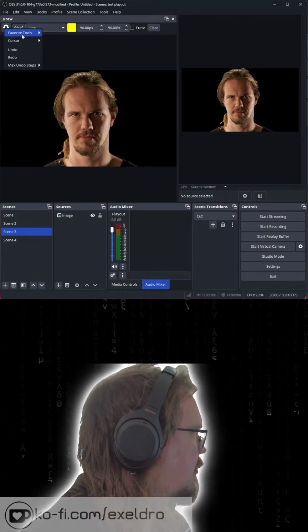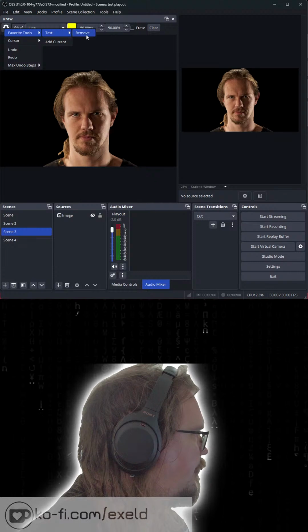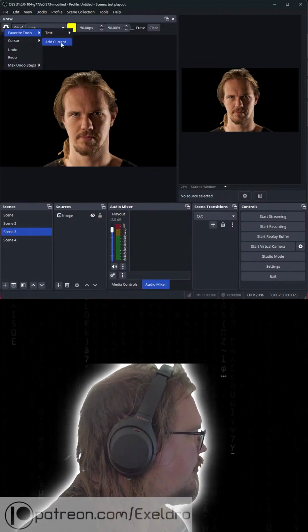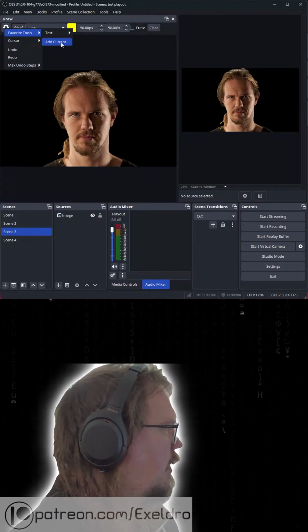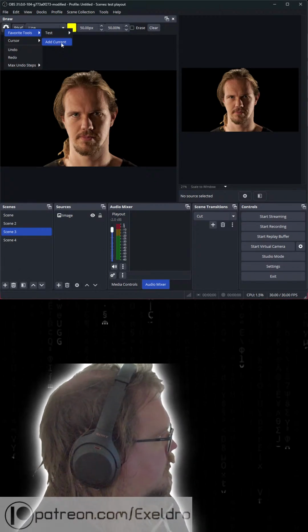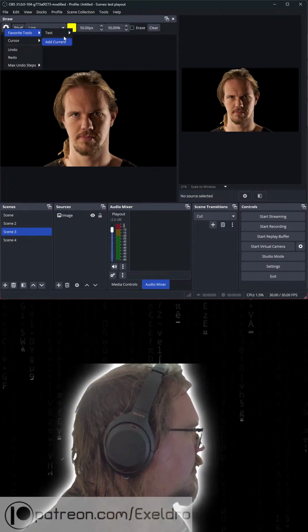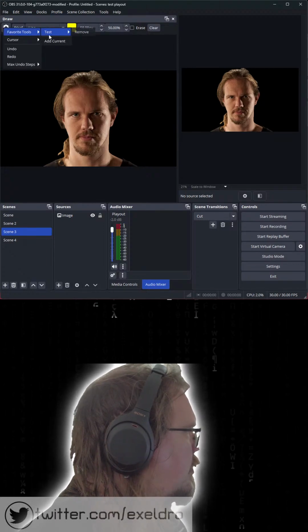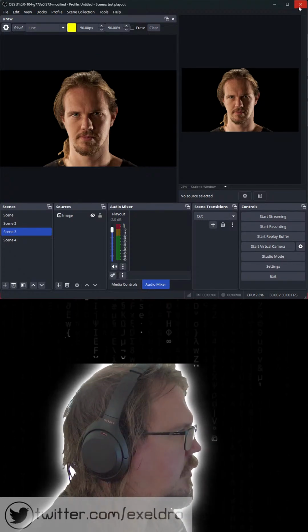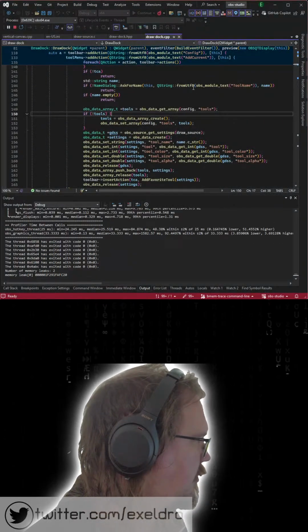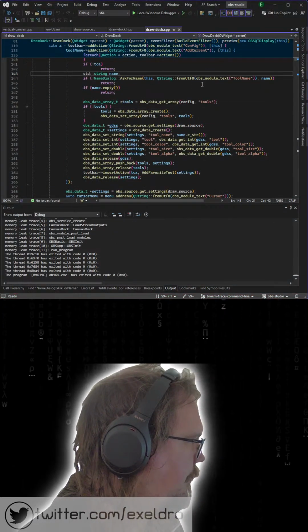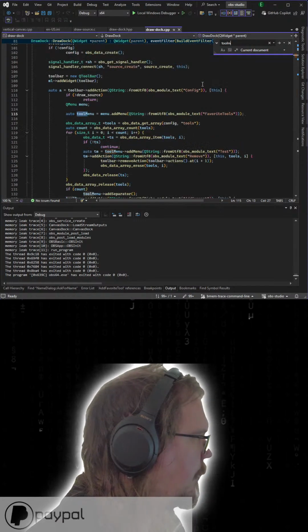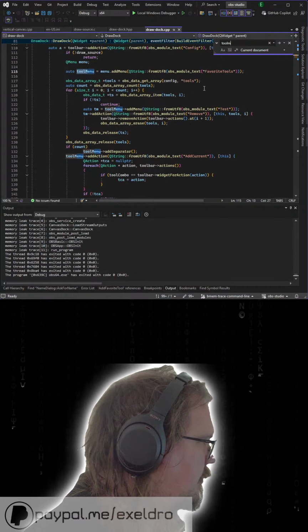So that part is working. And why is it always showing test there? That should be fixed. Tool menu.